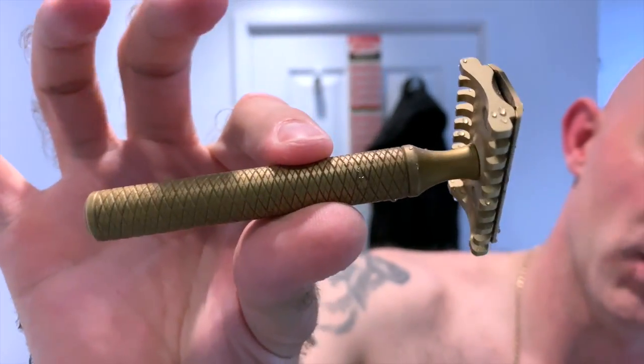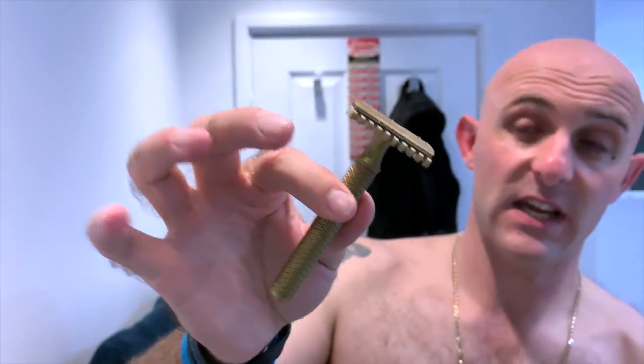The razor for today was this gorgeous Karve razor. C-plate, open comb, 0.85 blade gap, with a second use Gillette Super Stainless. It's extremely smooth. Obviously I've got a few weepers here and there, but that doesn't tell you how smooth it was for me. I really enjoyed using it. There's not a whole heap left. I've always got a little bit just here. Other than that, it's as close to BBS as I normally get.